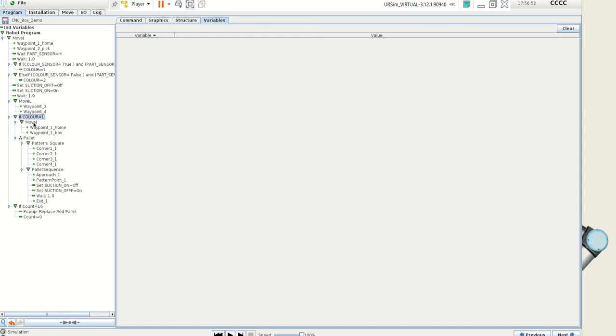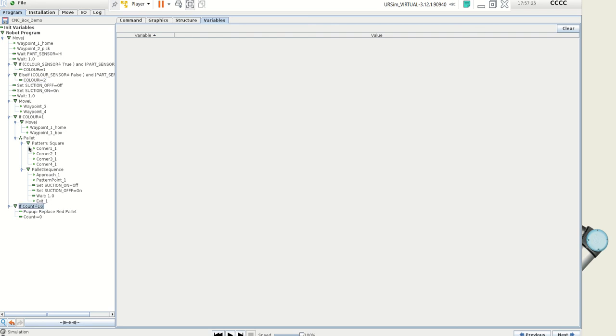So you'll see down here, all this palletizing sequence is for if we have this one color. If color equals 1, so basically if color equals red, it's just being represented by a number, we're going to do this palletizing function. If it's not, we're going to do something else. I'll eventually have another if statement down below: if color equals 2, we're going to do something different. So that's how we're building up the system with our variables and our if statements.